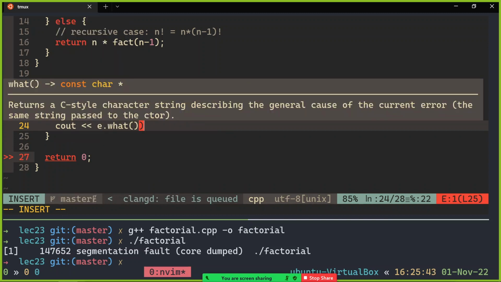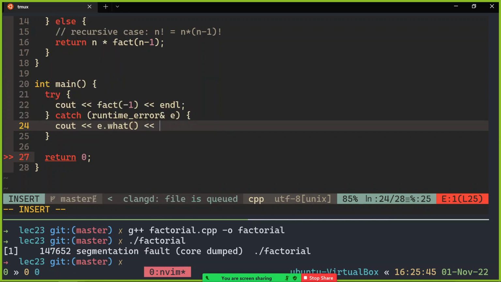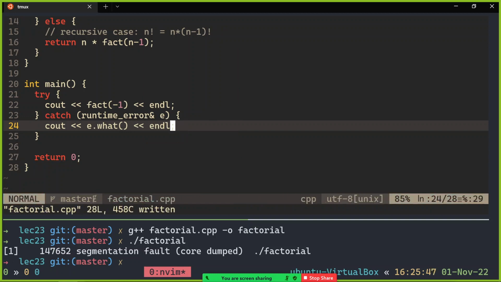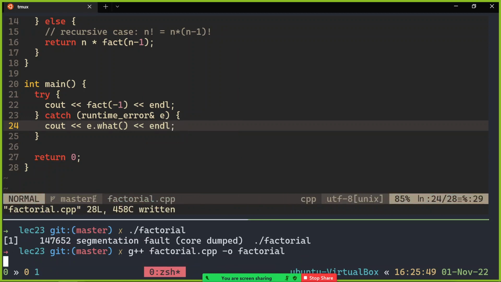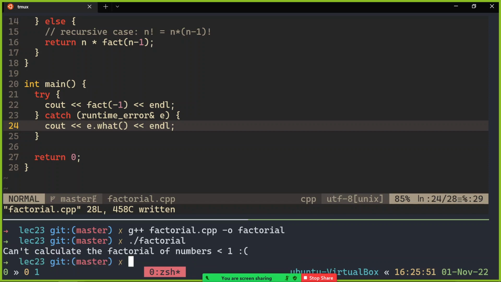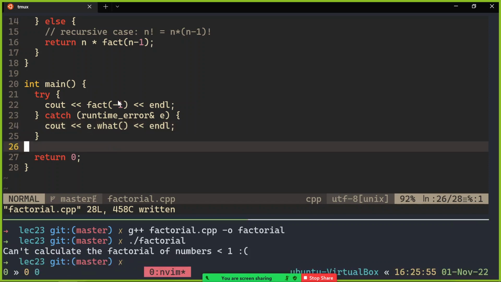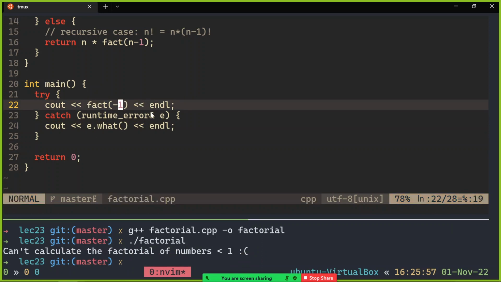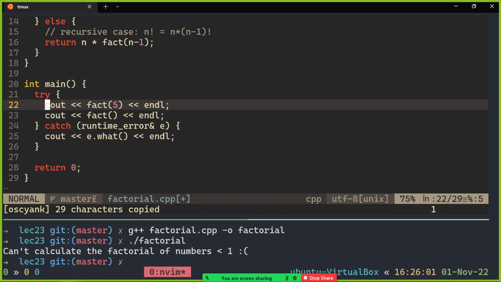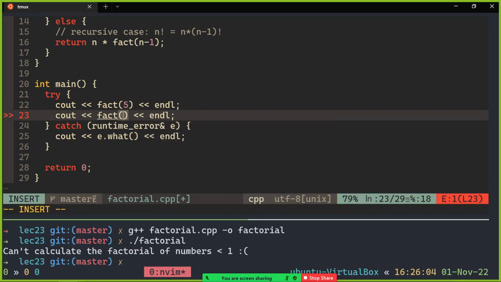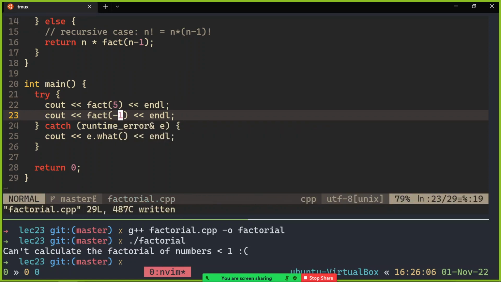That can be the way of handling it. And then your program gets to continue instead of crashing, instead of seg faulting. Yay, can't calculate the factorial of a number smaller than 1. And it'll work for any other number, like, I don't know, calculate the factorial of 5. It's still okay. It's just when it does -1, that's when the error occurs, right?